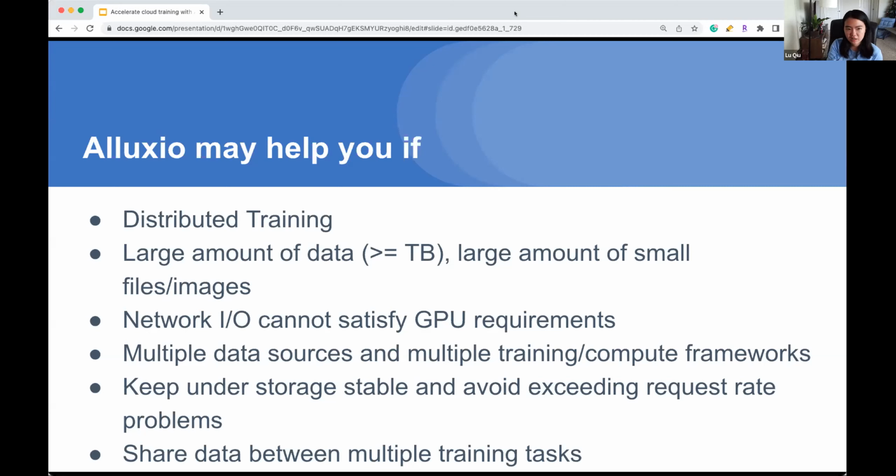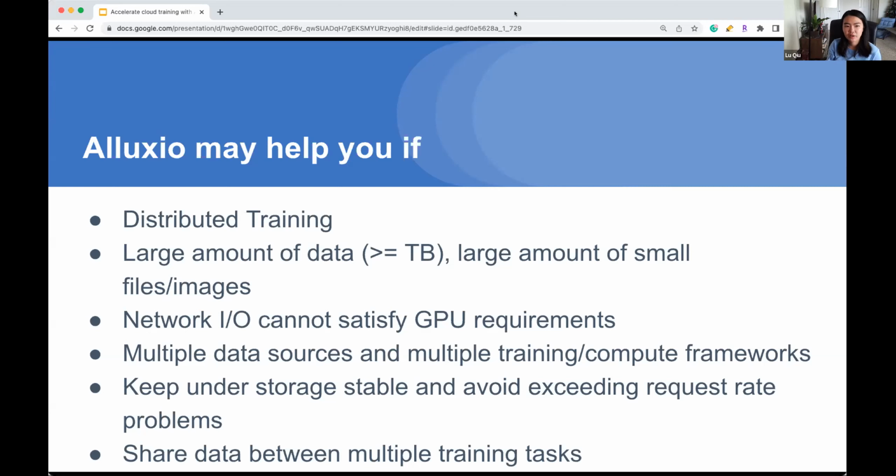The other thing that is really helpful, and that we saw in many of the use cases like BossZhipin and Momo, is that it is especially useful when you have multiple data sources and multiple training and compute frameworks. Alluxio can help you bridge the data processing to training, the whole full pipeline.